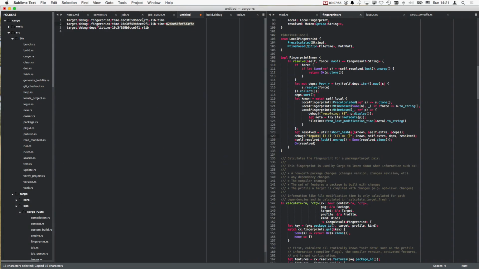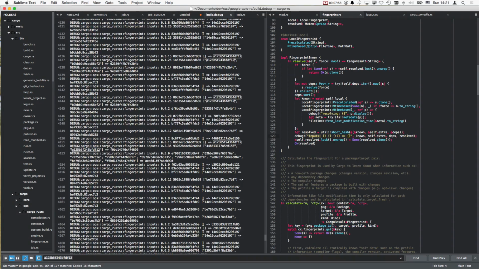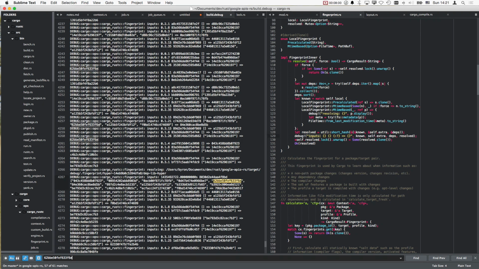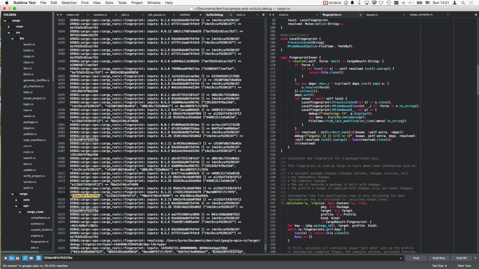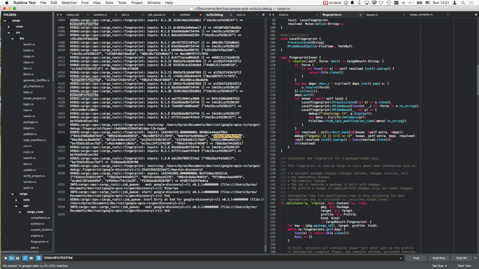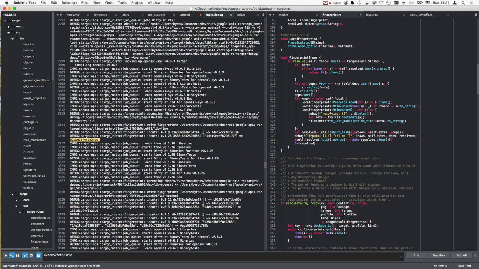So my question was, what's this output here? How is that computed? And on which side is that? I think that's on the output side here. Yes, so that's resolved. Short hash. From all this, I see. So from known, self extra, and dependency, it creates the short hash. And if any of this changes, then the short hash changes. I think that's what it wants to say.